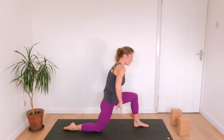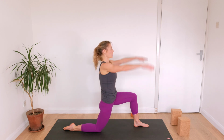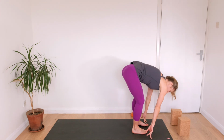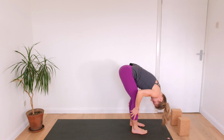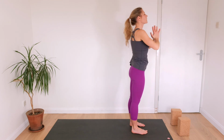Knee down, hands to your hips. Keep trying to spread the toes there on that front foot. Keep the knee tracking forwards and reach the arms. Hands to the floor. Step to the top. Fold in a little bit. Remember, you can keep the knees bent as they need to be there. Inhale halfway. And all the way back to the start.